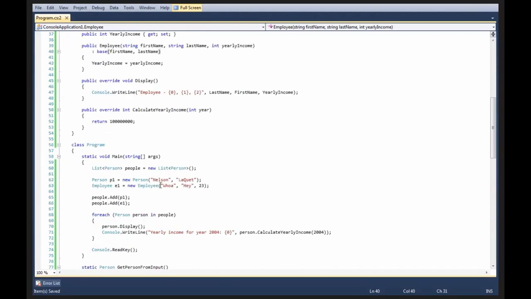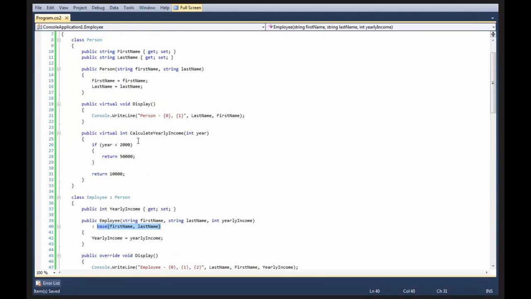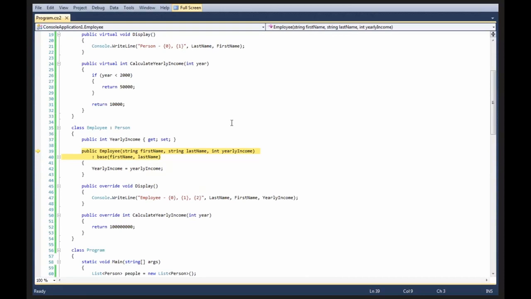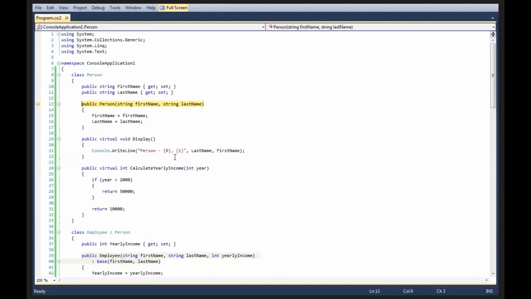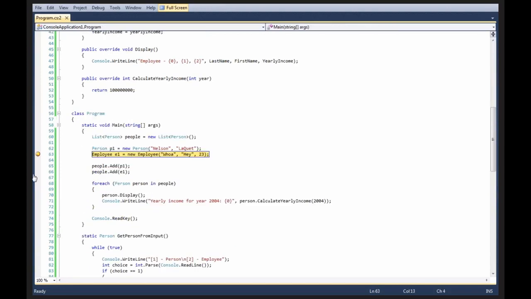So then when we do this, when we instantiate a new employee, we invoke the employee constructor. And then the employee constructor turns around, takes these strings that we passed in for first name and last name, and hands them off to the person constructor. So if we actually step into the debugger here, if I hit F11, you'll notice we jump first into this line right here, line 39. But then if I hit F11 one more time, we jump all the way up to the person constructor. And then after that, we finish the employee constructor.